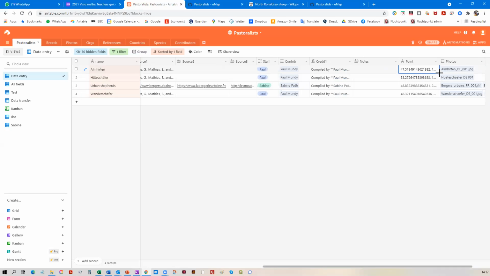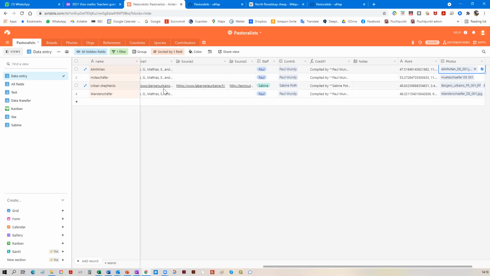Point is a latitude and longitude point, and I will show you how to get that. And then there is a link to a photograph. If we have a photograph, then we need to get the photograph, and that goes into a link here. Okay, what we do is that we gather the information in Excel and then dump it into Airtable, and then I upload it to the mapping software. And I do that with a comma-separated values file, a CSV file, which is the same as an Excel file.